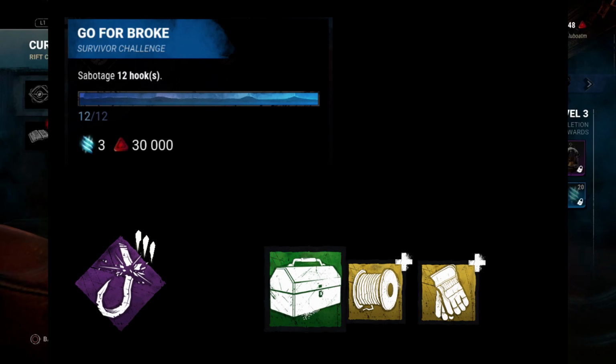But my recommendation for this one, pretty self-explanatory: run the perk Saboteur, and then run the Commodious Toolbox, which is the green one, with the Gloves add-on and the Wire add-on. I believe they're called Wire Spool and Protection Gloves. The Commodious Toolbox and the Wire Spool will give you 44 charges in your toolbox, and the Protection Gloves does not notify the killer when you've sabotaged a hook, which means you can get 7 sabos out of that one toolbox alone, and then you have the perk Saboteur on top of that to get an extra couple.